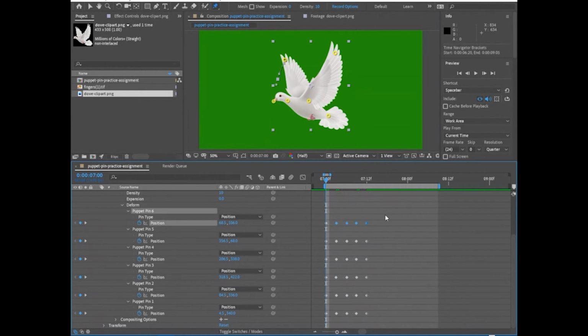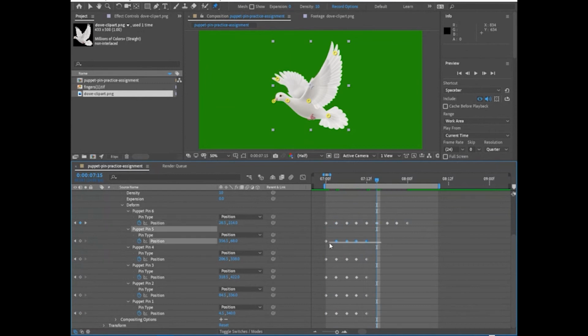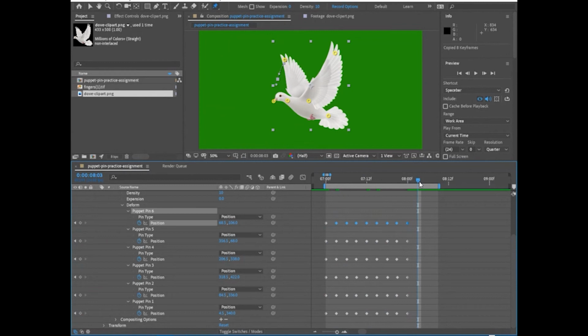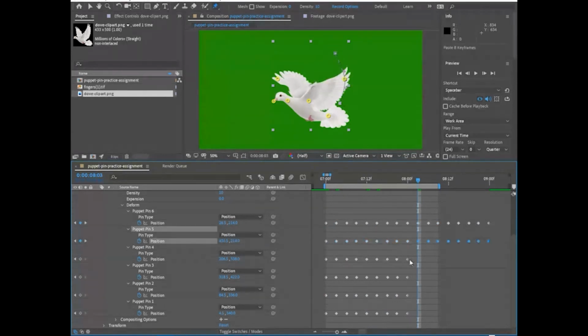And again, I'm copying these because this frame is the same as this. So I'm just copying these 4 frames and I'm going to paste them here. Do the same thing for this. Oops. The first, not the first one, because that first one is the same as this one. So if you do that, you're going to get a pause in the motion, and it'll look odd. So I'm copying those, and then it's just a matter of copying more of your keyframes so that you have this cycle.